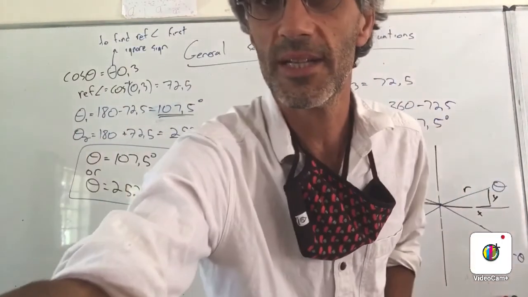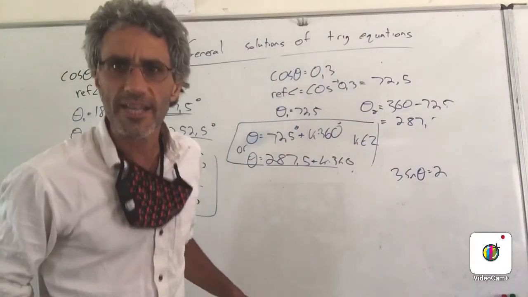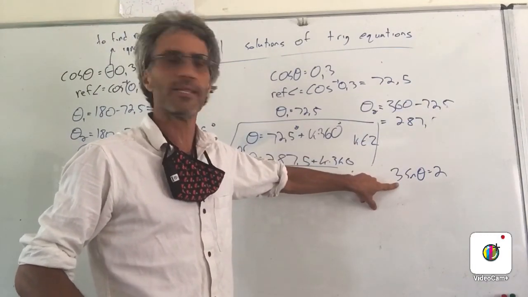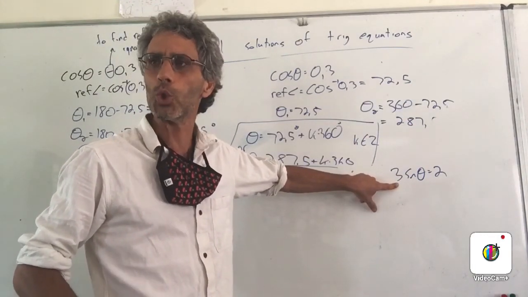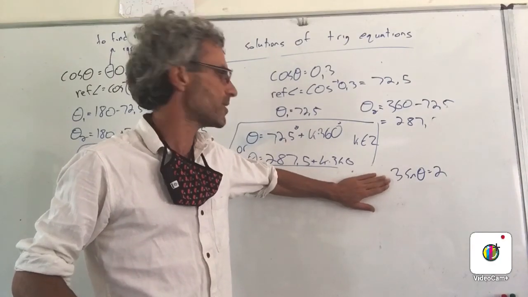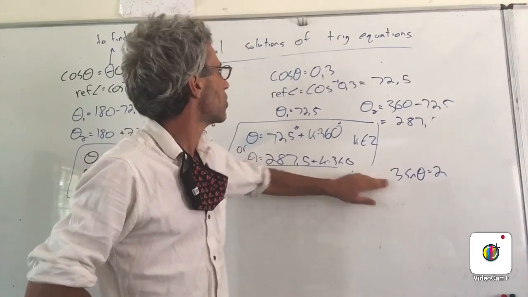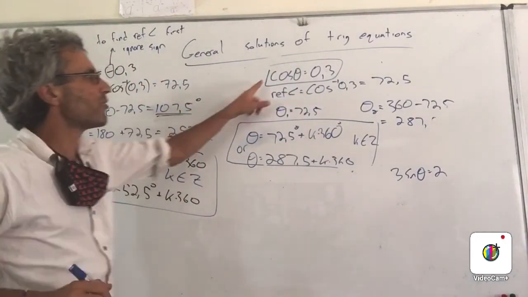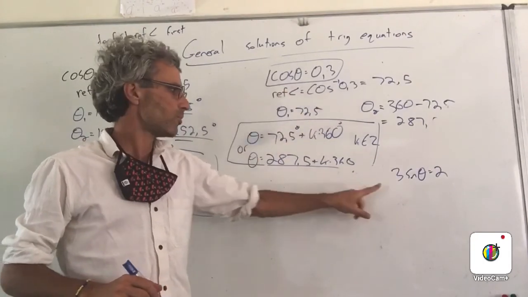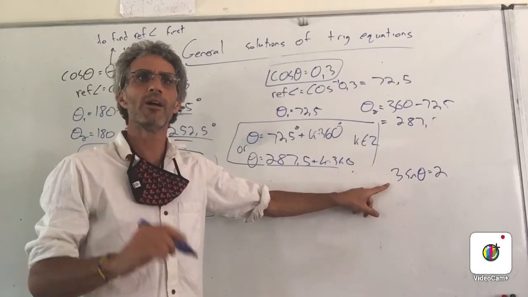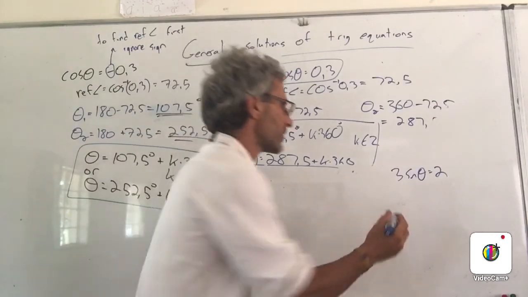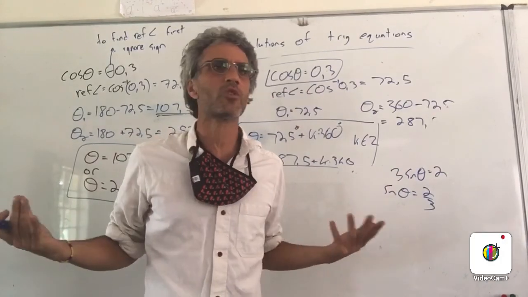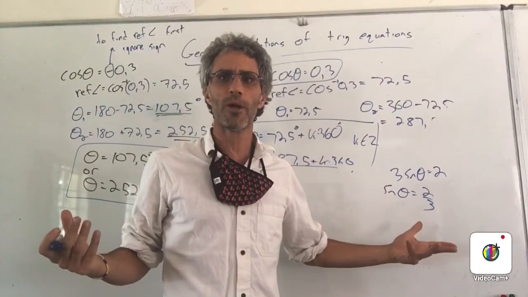Okay? I'll pause again. Okay, to finish up the lesson, one of the homework questions, question 7, I wrote, is 3 sine theta equal 2. This is a little bit different because in all my examples, I had the cosine or the sine with nothing in front of it. Now I've got that 3. How do I get rid of it? You take the 3 to the other side. So I write sine theta equal 2 over 3. So you see, it's one extra step. It's not difficult. You'll manage it, and then you carry on by yourself.